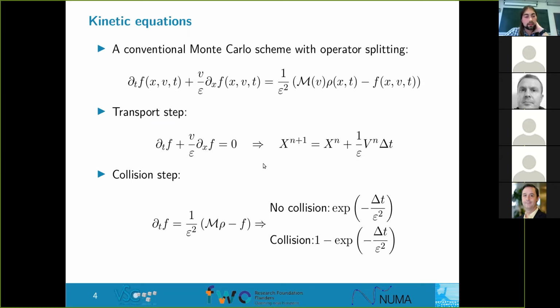But obviously, we haven't solved the problem. We still have a lot to talk about. And why is that? Well, here you see this 1 over epsilon term. And we're interested in looking at what happens when epsilon becomes small, when we have lots of collisions for a finite amount of time. To keep this whole process stable, we're going to have to take smaller and smaller time steps as epsilon decreases. So we have a time step restriction. As epsilon gets very small, this becomes very expensive.